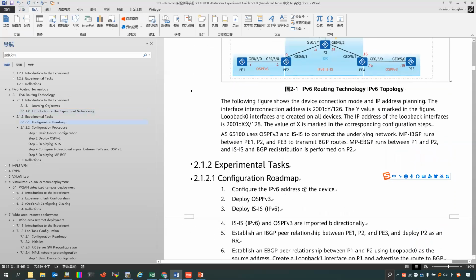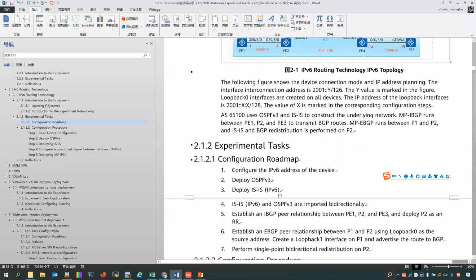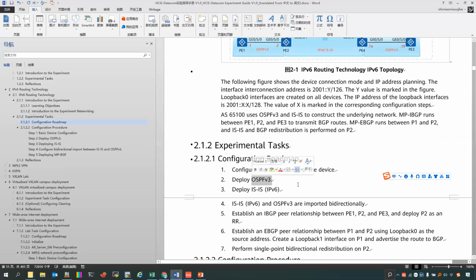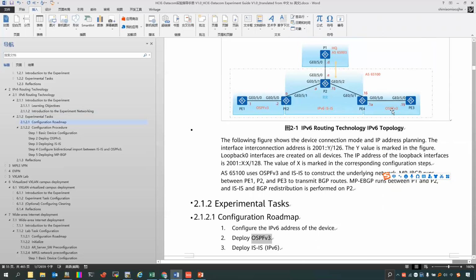The first thing is to configure the interconnection IP address of the device, and then deploy OSPFv3. Between PE2 and PE1 we run OSPFv3, and between PE3 and PE4 we run OSPFv3.